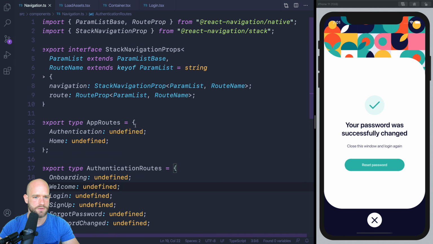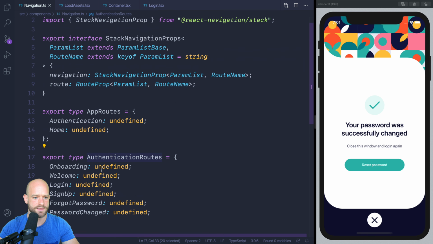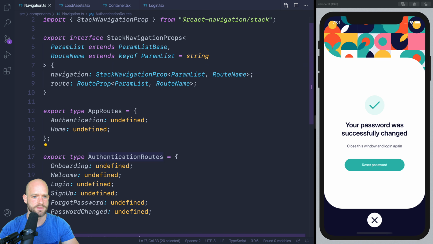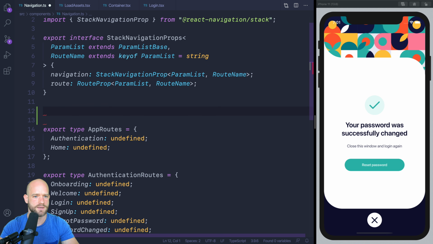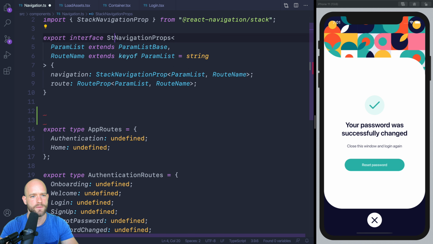So here maybe we want to create auth navigation props. So something. So here the param list would be, so auth navigation props.